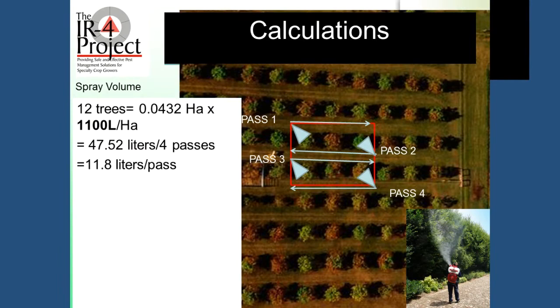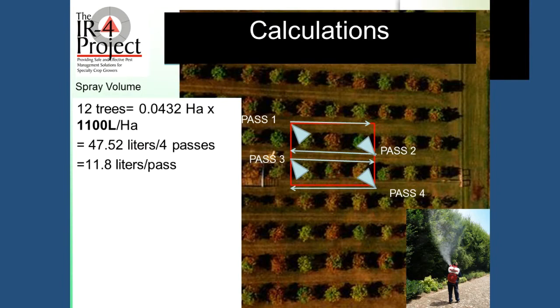However, for the application, here we have an answer of minus 5% to plus 10%. So if you were to walk too slow and you didn't make up extra, then you would run out before you get to the end of the plot.